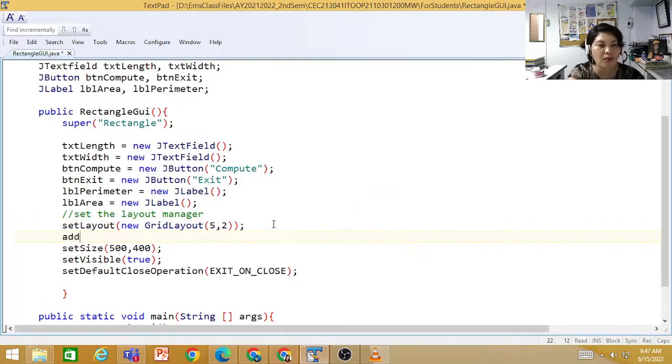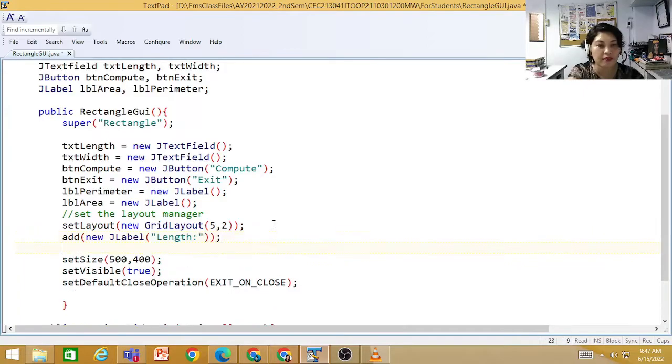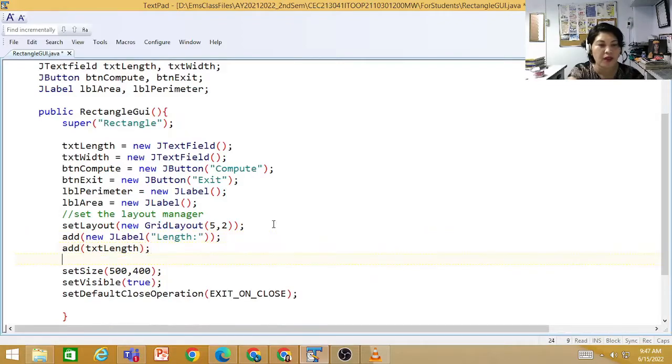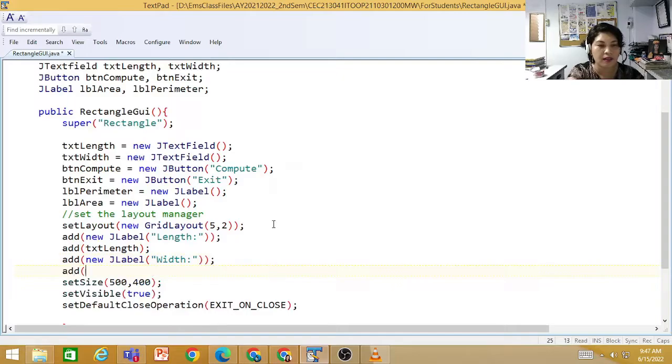We will now add a component. So, first is, let's have new JLabel. Okay. So, we will let the user enter the length. Next is the txtLength, followed by the label Width, then txtWidth.